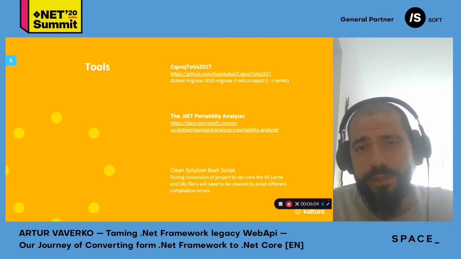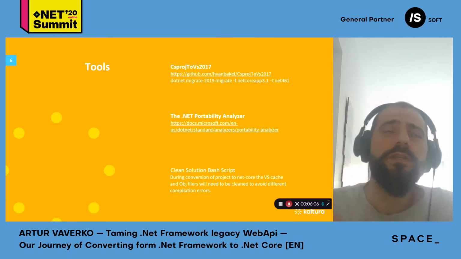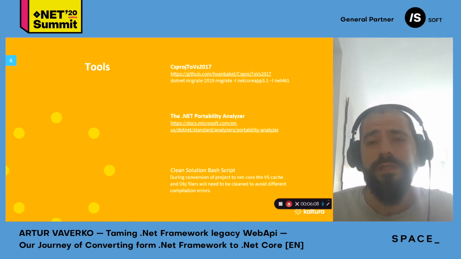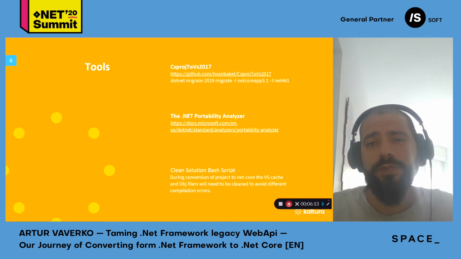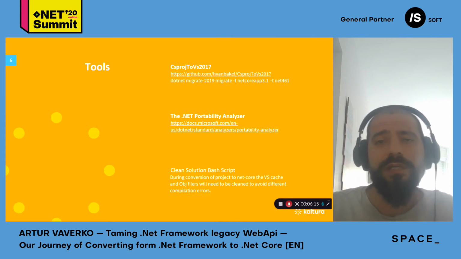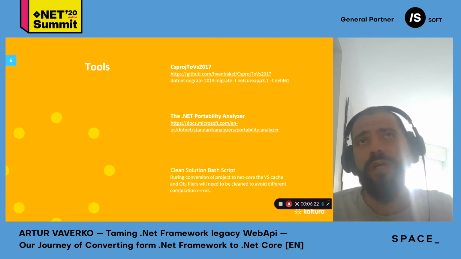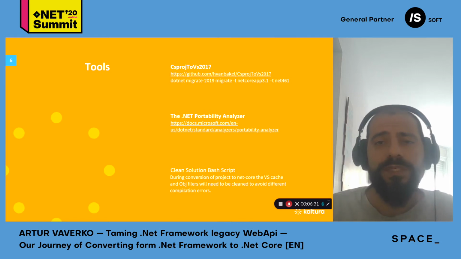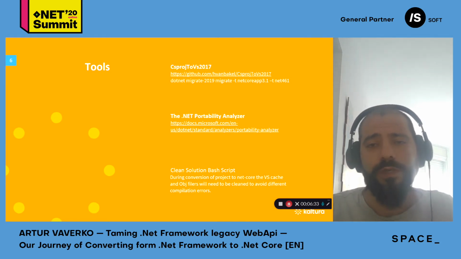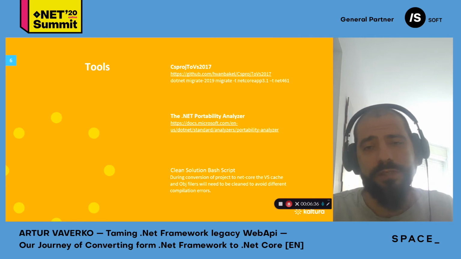Another tool is the .NET Portability Analyzer that's built into the Professional Visual Studio Development IDE. I'm not going to show you how it's done. You can figure that out in the docs, but it's a nice way of figuring out what's your starting point when you go into converting your legacy code. It really gave us a map of what we should tackle first and what we should convert first, all the hard points, where we had third-party software libraries that are not supported by Linux and so on. So that's a really nice tool that helps you to start up this conversion process.